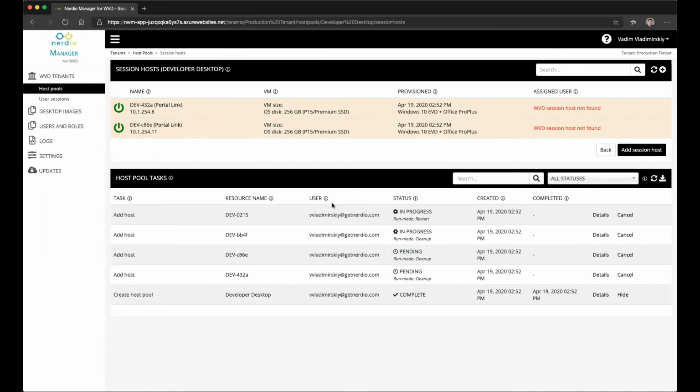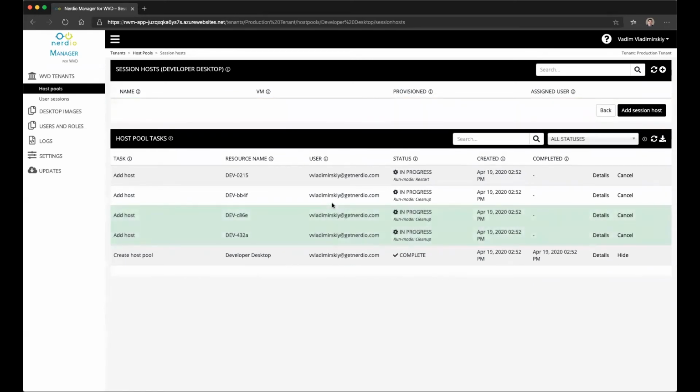Now, this is very convenient because if something fails in the process of building session hosts or adding images, whether it's because there is insufficient capacity in Azure or there's some transient error that the process ran into, the system will intelligently restart and try proceeding with the task again in just a few minutes, and is going to continue restarting. Once it has repeatedly failed to complete the task, it will go ahead and clean up after itself, removing any of the objects that it may have created in its attempt to create the resources.